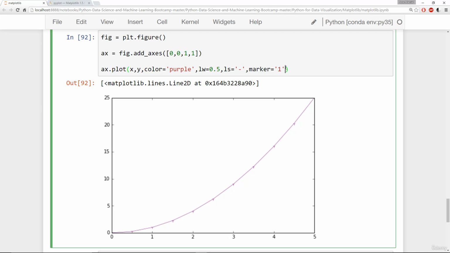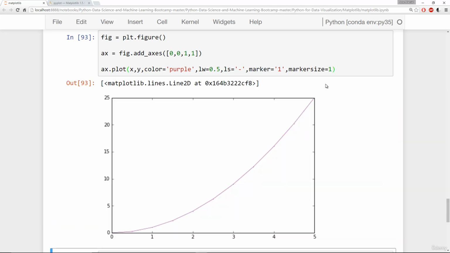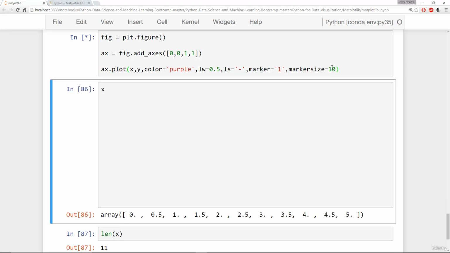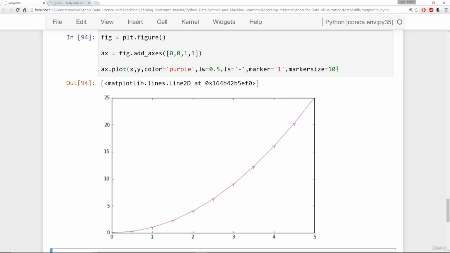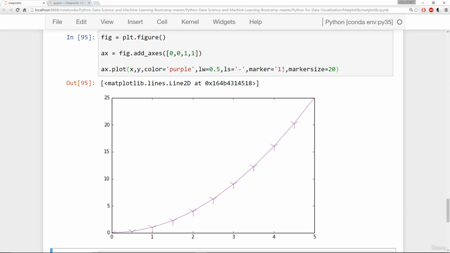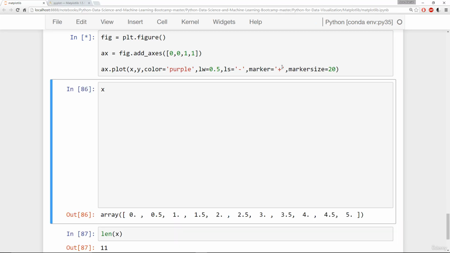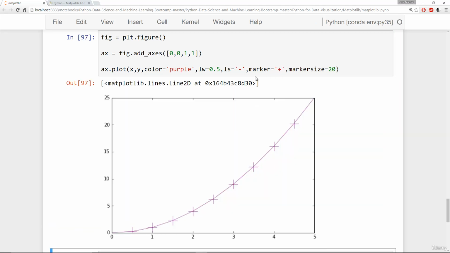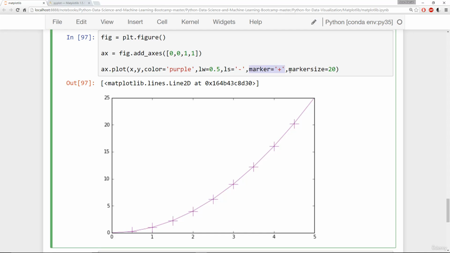Let's say we wanted to make these markers bigger. Well, you may have guessed that marker size is an argument. So you can go ahead and specify marker size, and essentially just 1 is the very small size, and then if we want to make it quite a bit larger, we can say 10, and here we can begin to see these kind of triangles begin to form. So let's go ahead and say just huge markers at 20. And then we can specify marker type here, too. We can say plus, we get these pluses here, etc. So all these options are listed in the documentation, and more importantly, in your Jupyter notebook, since there's so many different types of strings you can pass in as marker codes.